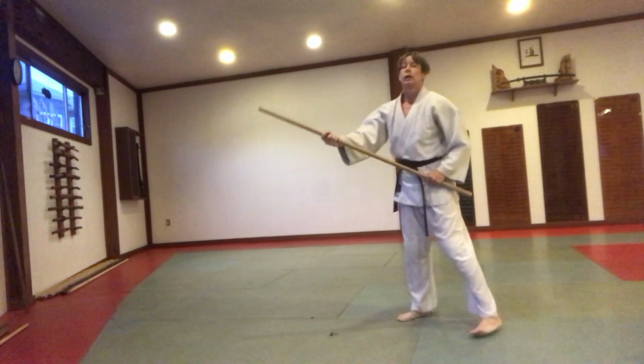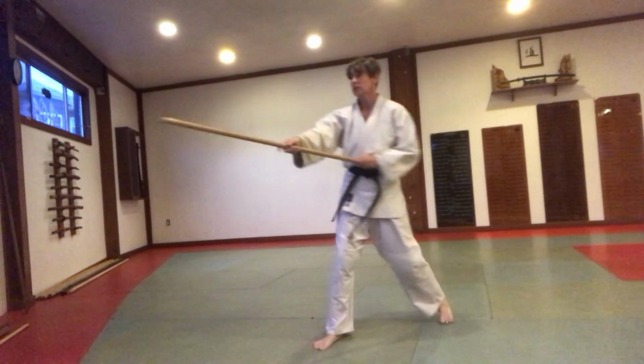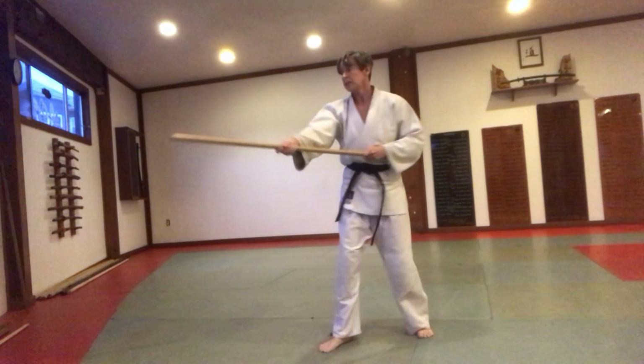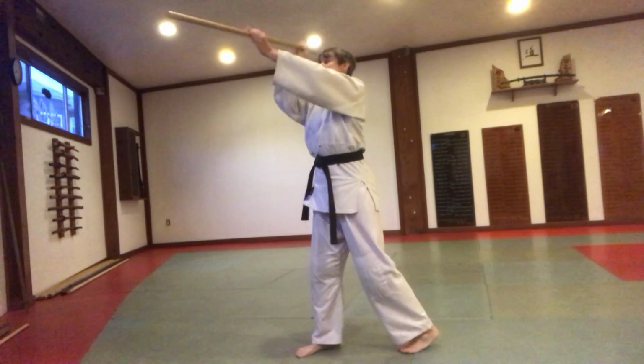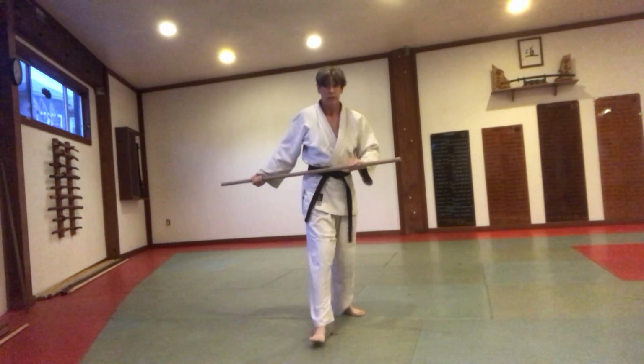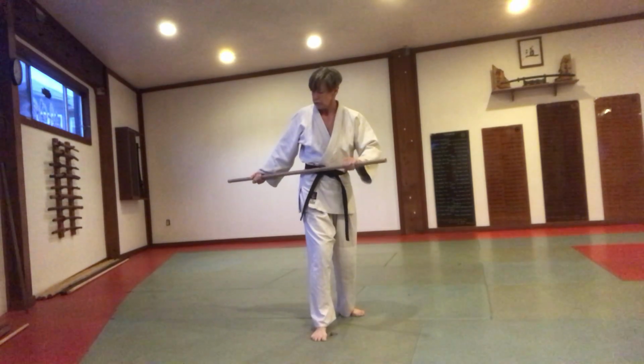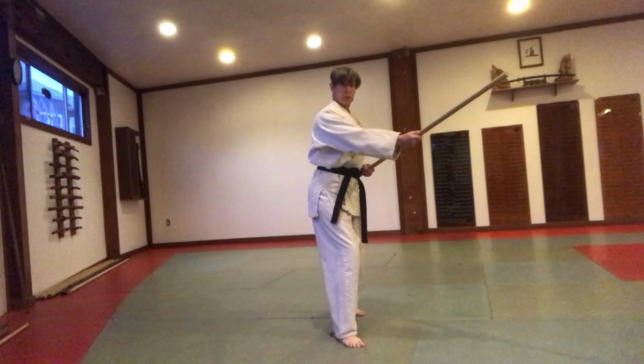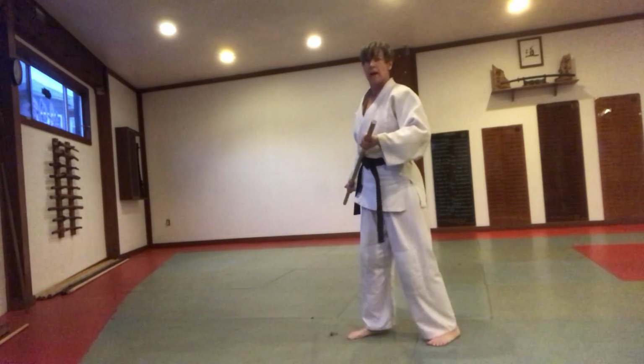So, ichi, ni, san, shi. Go. Now it flips over to the other side, and you're going to do like a yoko, where you change your grip here from a wide grip to a narrow. That's roku. So let's practice that.